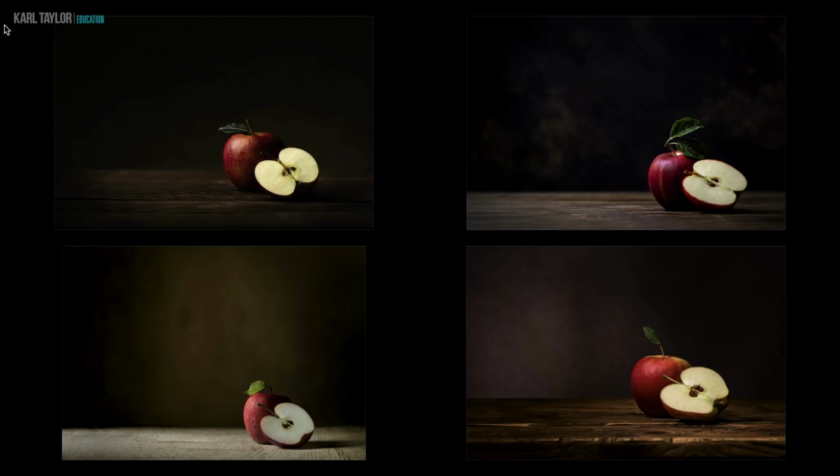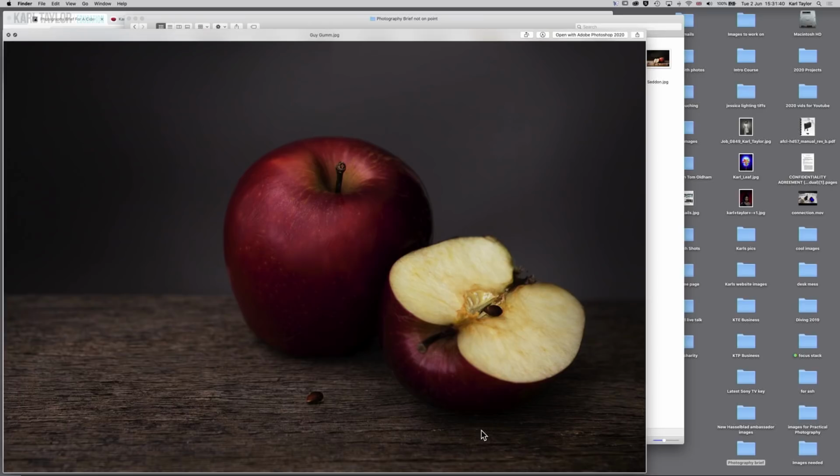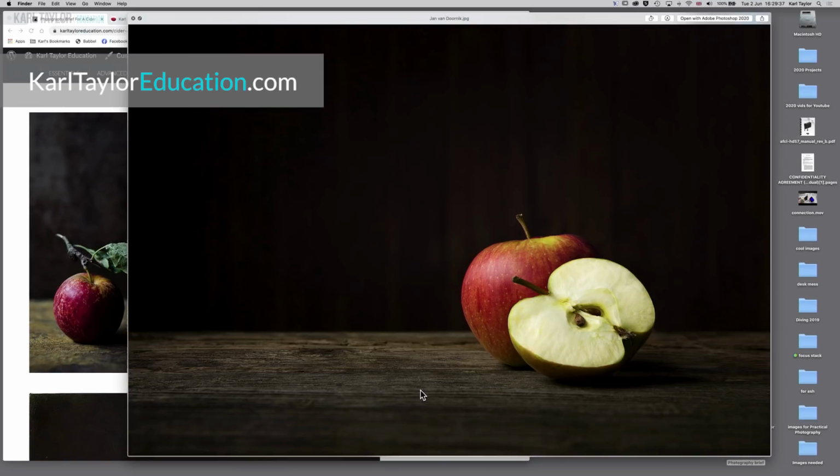Some of them came very close to executing that brief, but many of them missed the target, and I actually discussed this with them in detail. Let's take a look now. This is some of the complexities of composition and aesthetics, about how things marry together and how they feel like they should belong together. And these are all little psychological influencing factors in an image. But when you actually look at that image, you think, right, that apple on the left is either going to fall over, roll over, or is trying to run away, and the half apple looks like it's chasing it.